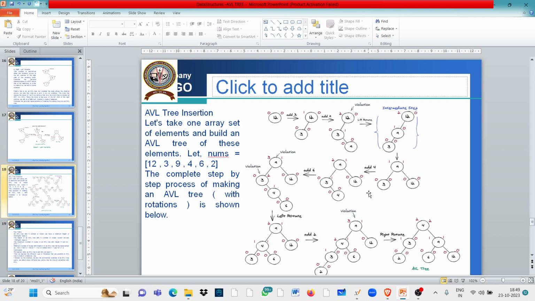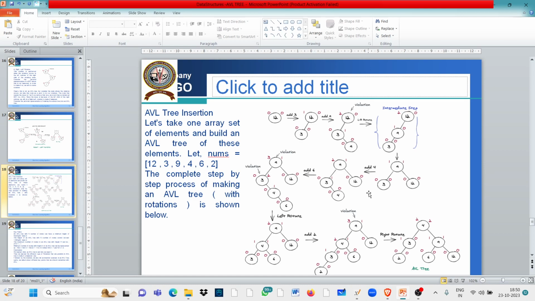I want to insert something, you can go for insertion, you can go for deletion. You remember one thing, first you check whether the tree is empty or not. If the tree is empty, then you insert the first element, there is no problem. Then you go for inserting the second element. Before inserting it, you have to check whether the key value of the second element is less than the root or greater than it. If it is less than, it will come to the left. If it is greater than, it will come to the right. Now the same thing I carry out and go ahead.